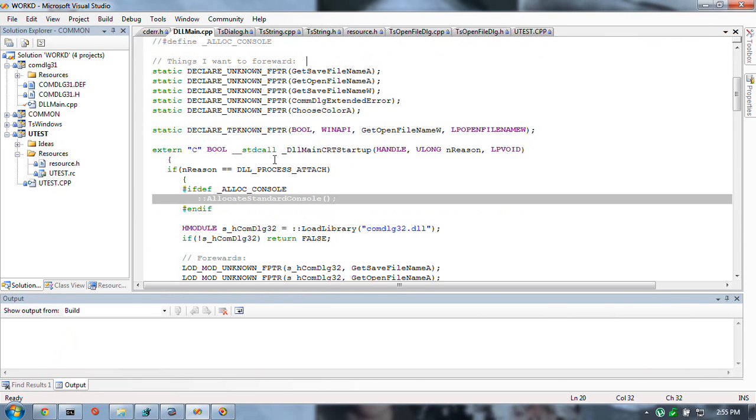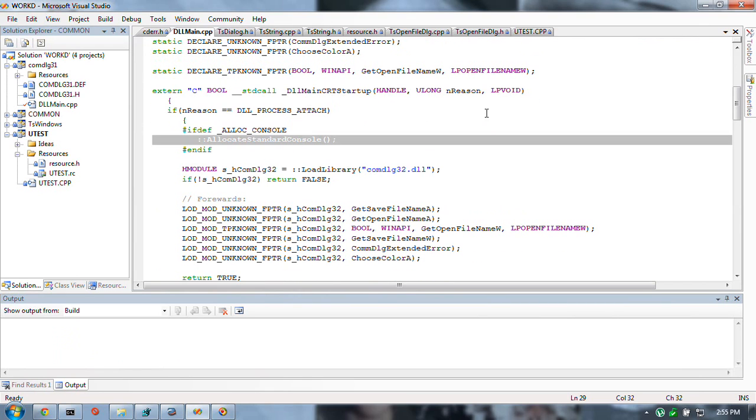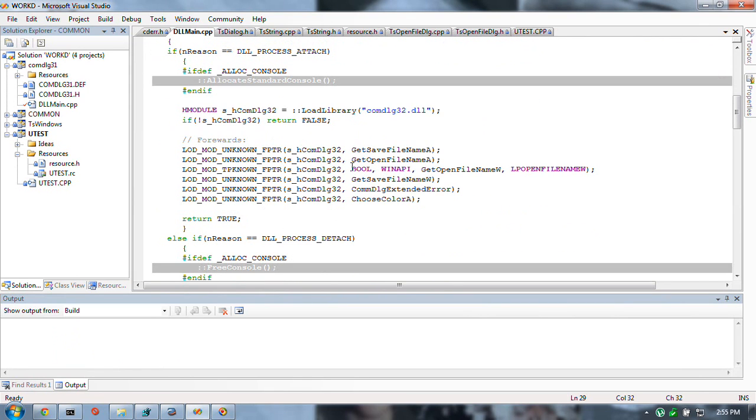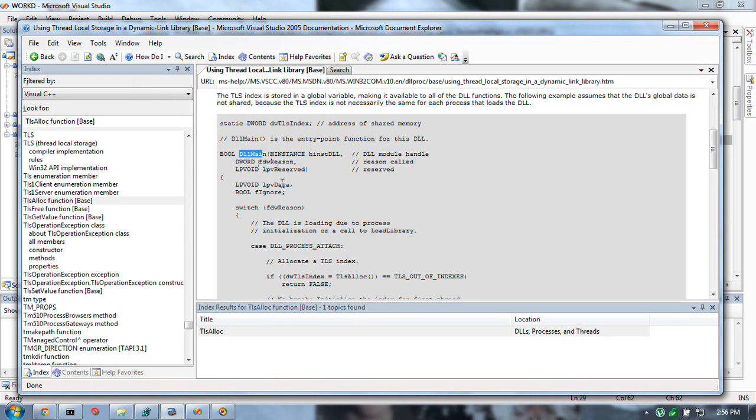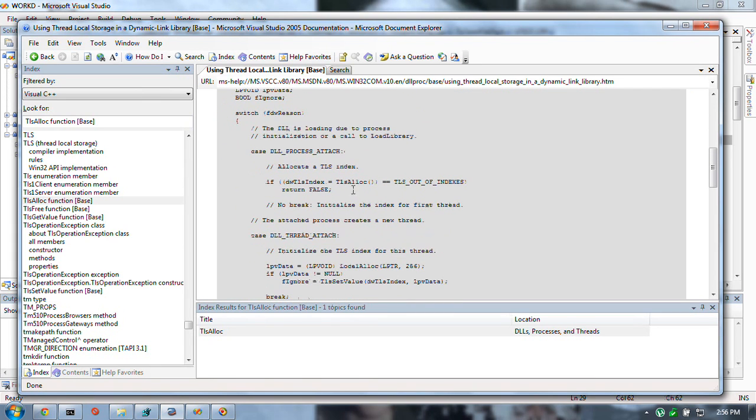I think I have it. I'm using the CRT DllMain, which is a similar interface. There are 4 possible reasons for this function to be called. One is the module attachment, so the exe loads up the DLL.